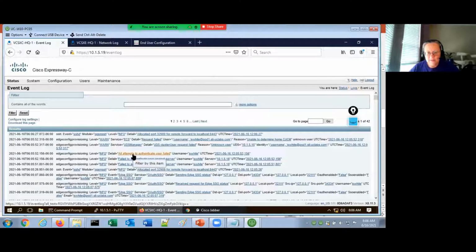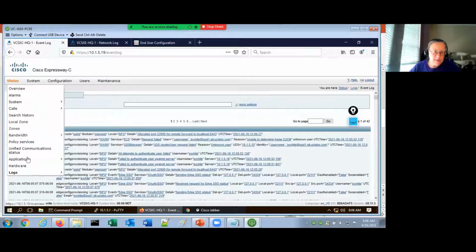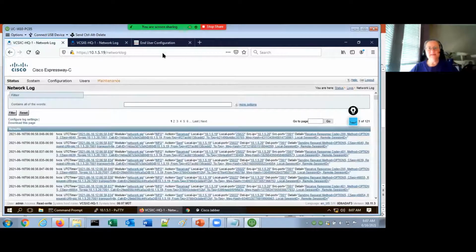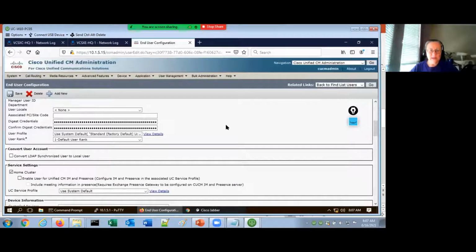Now, all attempts to authenticate the user failed against the server, which is why we're getting the 401 error back. But that's not actually the problem, because we know that the home cluster checkbox is indeed checked. So what else might be the problem? I should be getting a 403 forbidden error, and like I said, I'm not sure why suddenly it's decided not to do that.